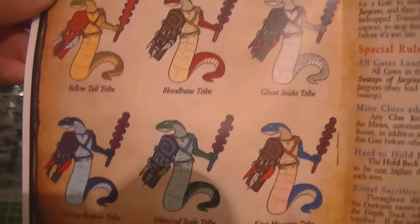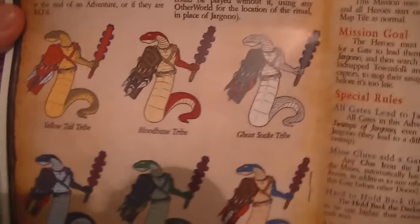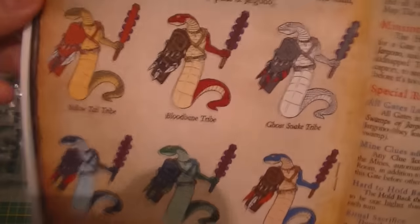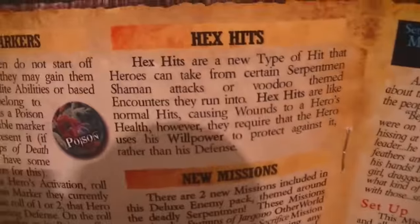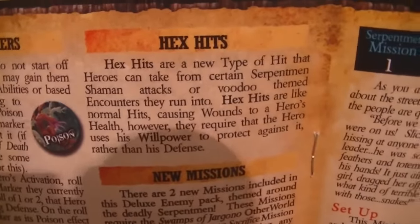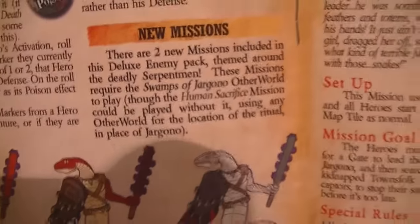I know it does mean that if you really wanted to, you'd have to buy six sets of Serpentmen. But if you don't want to, you don't. And for those who do, oh, how cool to have six different colours. You can guess probably what I'm going to do. Hex hits are this new technique, so when you're doing spells, you're going to hit it and you're going to use defense, your willpower to defend, so it means that your priest and stuff is going to be more cool.